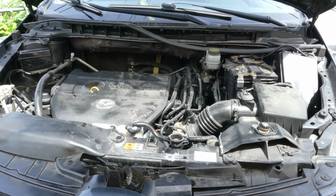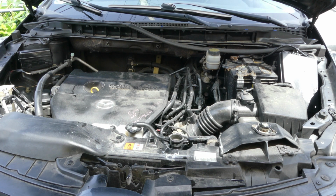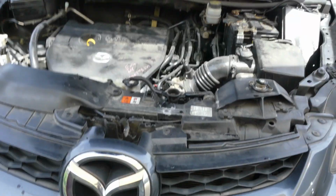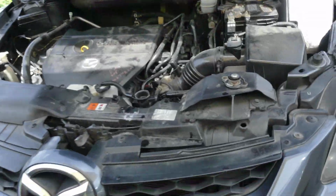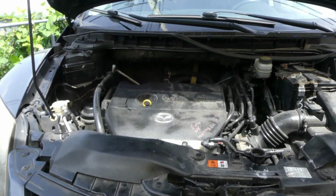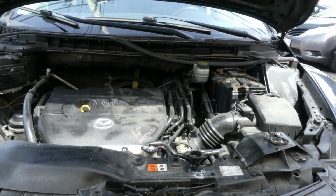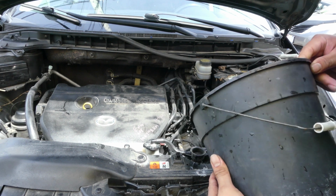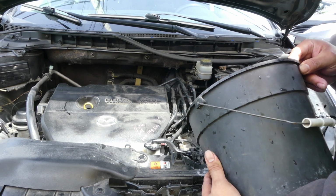For today, we've got this 2011 Mazda CX-7. The complaint with this car is a coolant leak. As you can see in here, it's full of coolant residue. I'm just gonna confirm where the coolant is coming from. I already opened the radiator cap, then I'm gonna add water temporarily, then I will pressure test it.